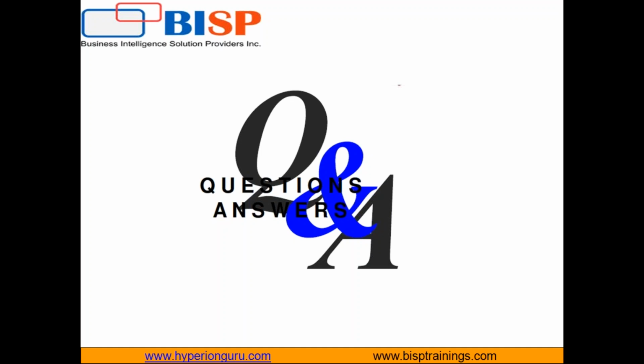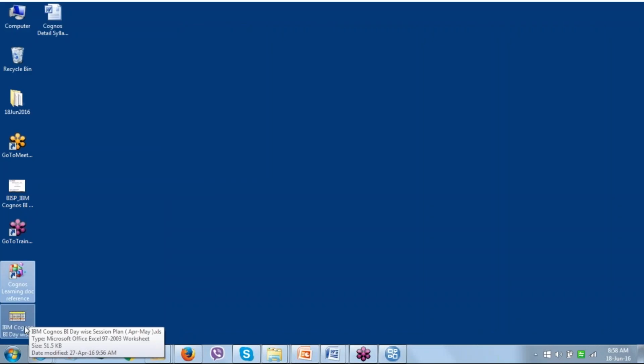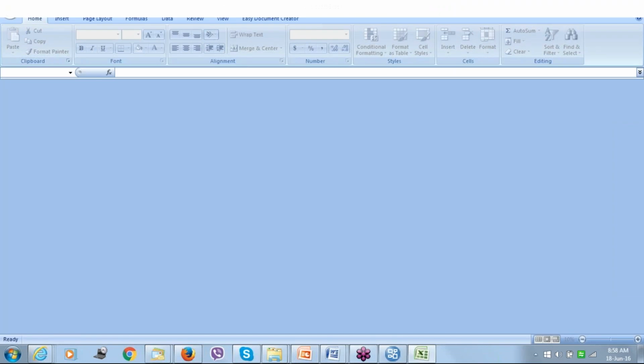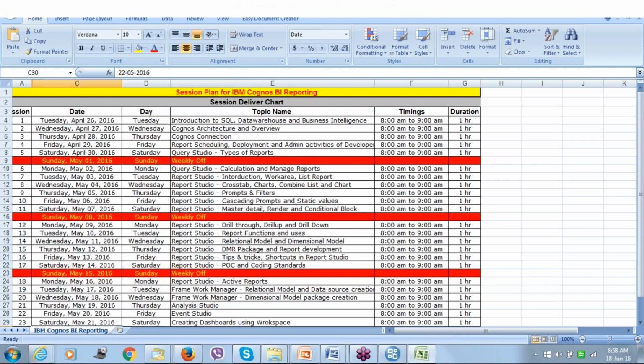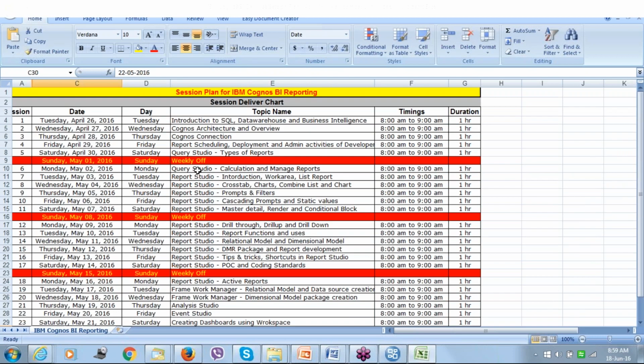The duration will be around 25 to 30 hours. For example, let me show you the schedule. It will be an almost daily, day-wise schedule of sessions. The course will start next Tuesday, maybe on a different date. It will be around 25 to 30 days' worth of sessions, and based on the practice and questions there may be some small modification. 25 to 30 hours is what I can say.